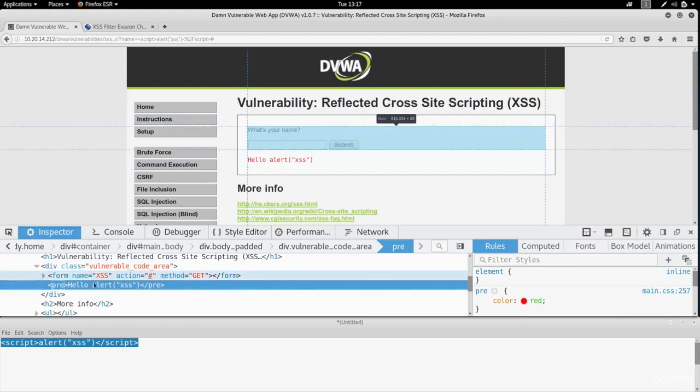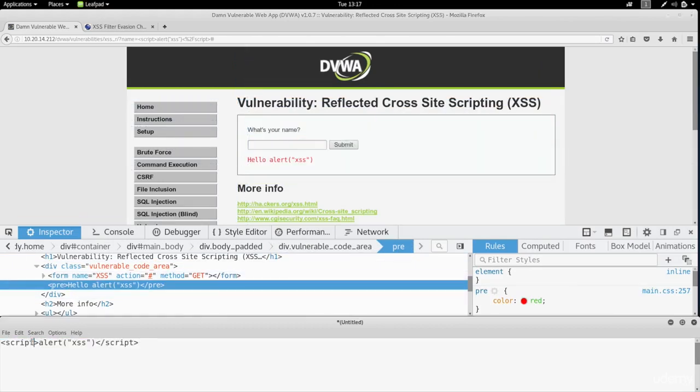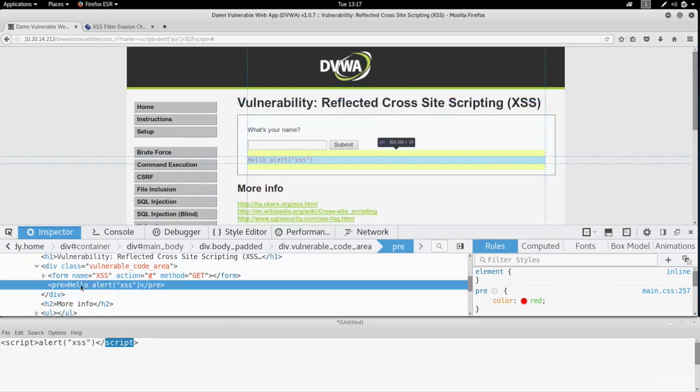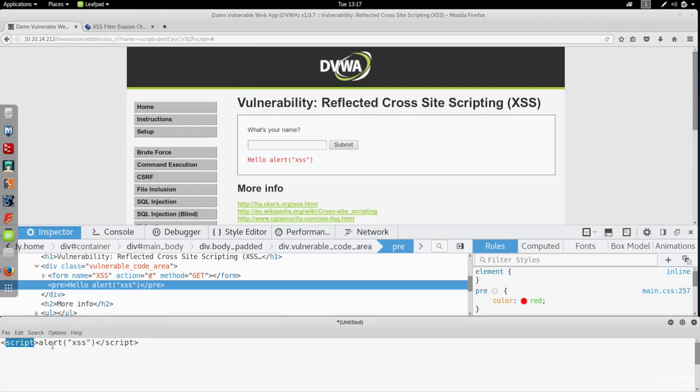And if we look at the code, you'll see that the start of the tag and the end of the tag are not being injected in here. So it's being filtered somehow, because all we see here is just hello, and then alert XSS. That's why the code is not being executed, because it's not placed inside the script tags. This tells us that they probably are using some sort of filter, removing the script from here.